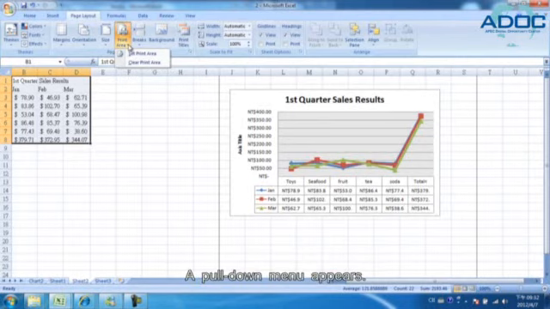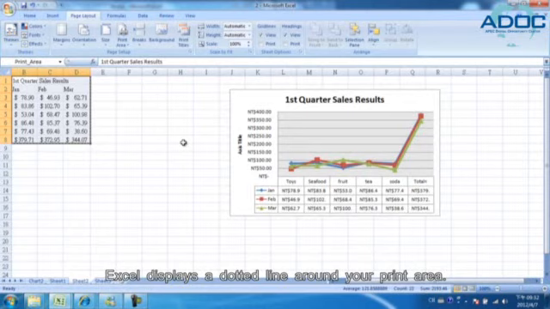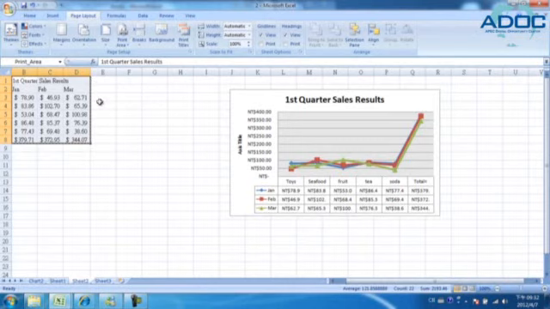A pull-down menu appears. Choose Set Print Area. Excel displays a dotted line around your print area. Click the File tab and then click Print.